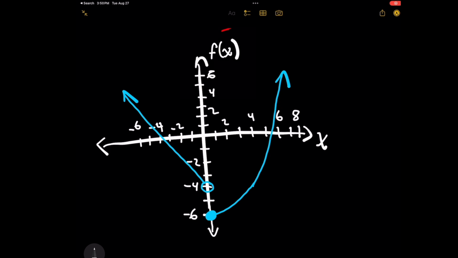For this function here, notice that it's a piecewise function. We are piecing together two separate functions. You've got this line and you've got this curve. And we want to determine what does it mean exactly to be continuous at x equals 0? And is this function continuous there?